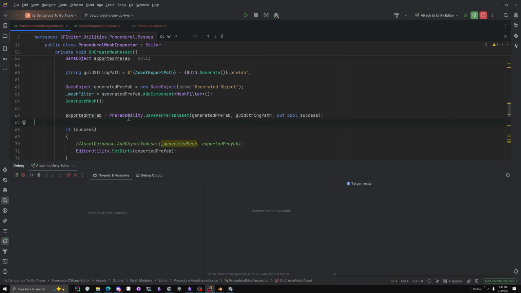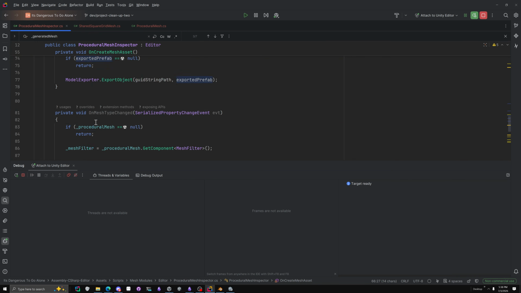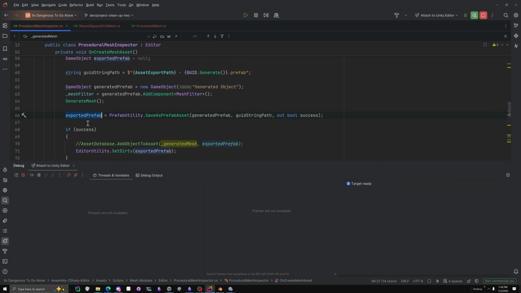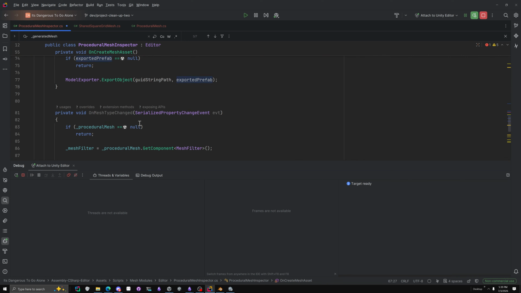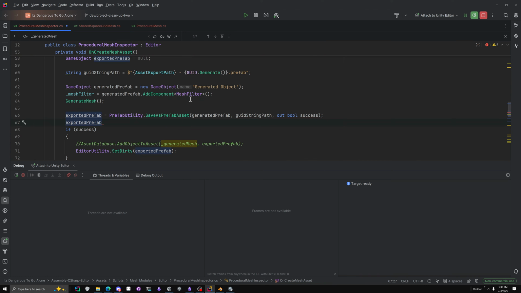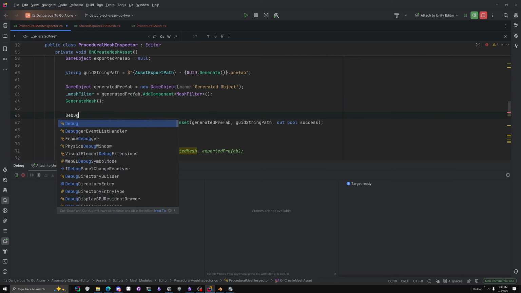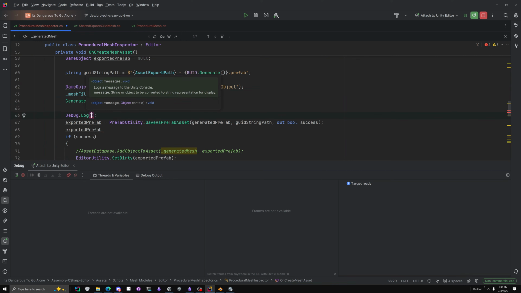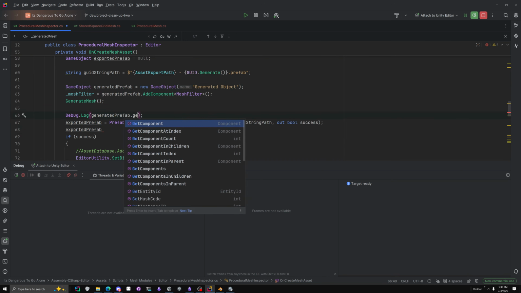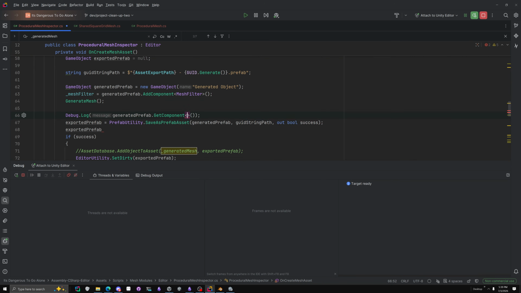Oh, I bet once you actually export the prefab, it loses the context of this. I wonder if this is losing the context. Well, actually no, since we're creating this first, generated prefab dot, is it losing the context after?